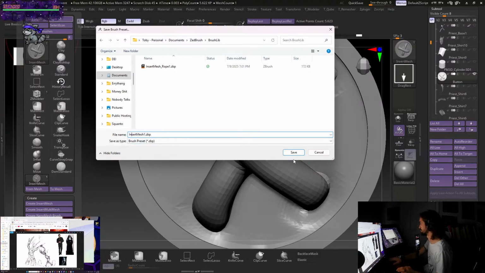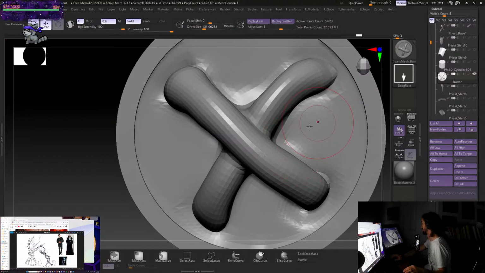I made some really nice buttons in another project and did not save them, which was dumb. I'm trying to start building out a library of all the assets I make. So we'll just call this basic button 1. Cool.